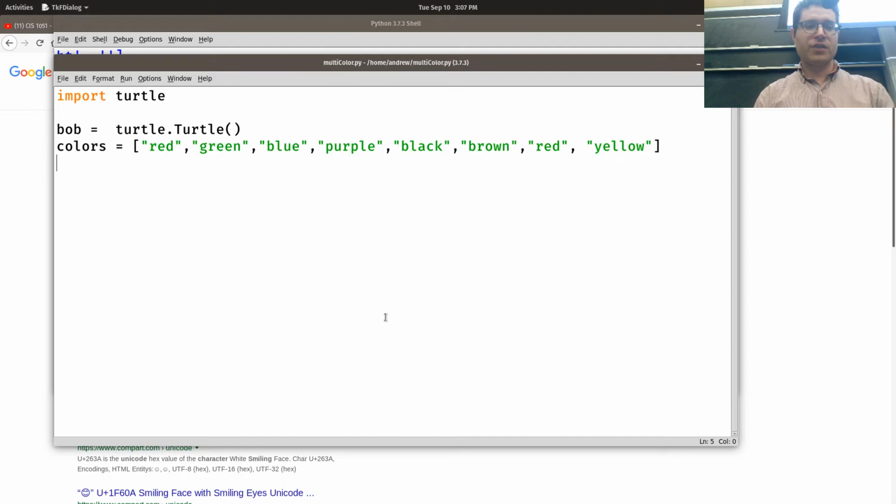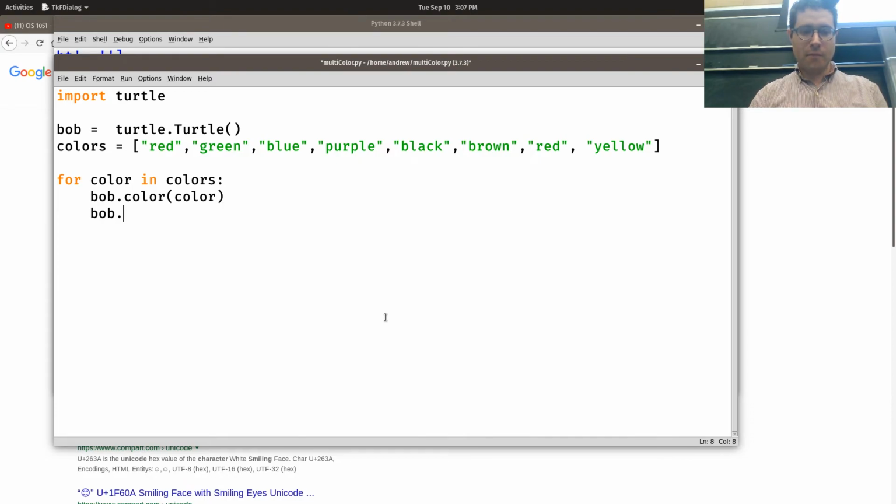All right. So this is pretty cool. So we've learned about how to make a for loop. We've kind of learned about how to make a for loop do something multiple times. But this is the more common way we do for loops in Python. For color in colors. That actually almost reads like English. In other words, for every color in the colors. This variable doesn't really matter. We can call it whatever we want. We could call it for x in colors, but I prefer to do for singular in the plural. For color in colors, Bob dot color is equal to color.